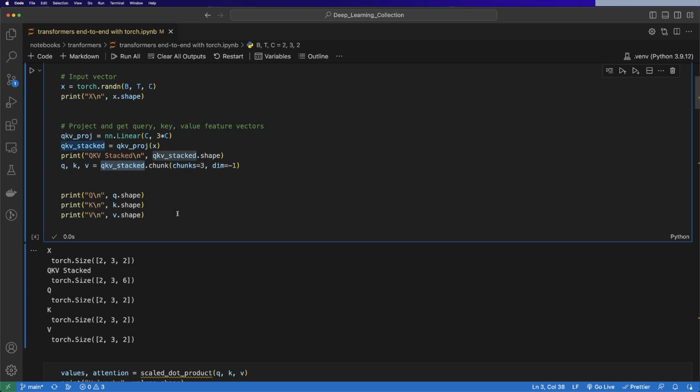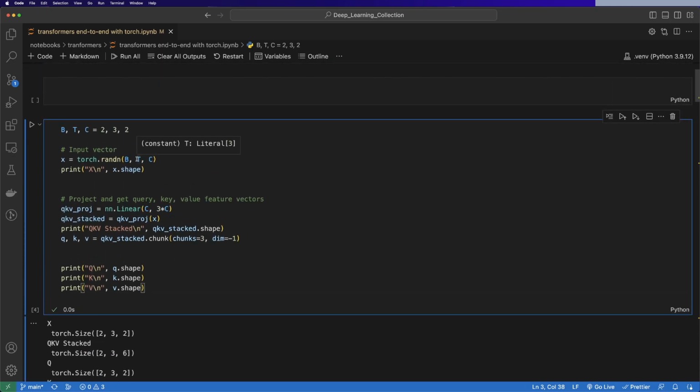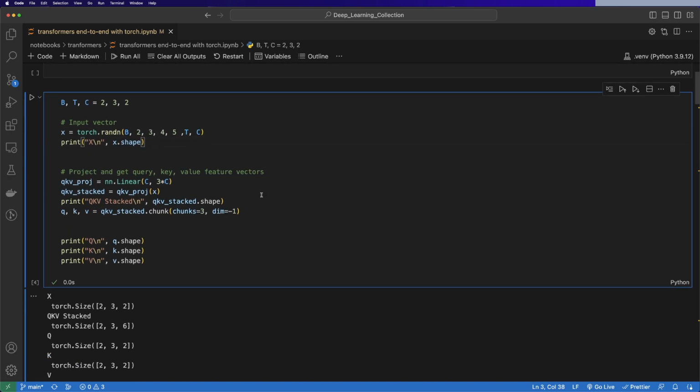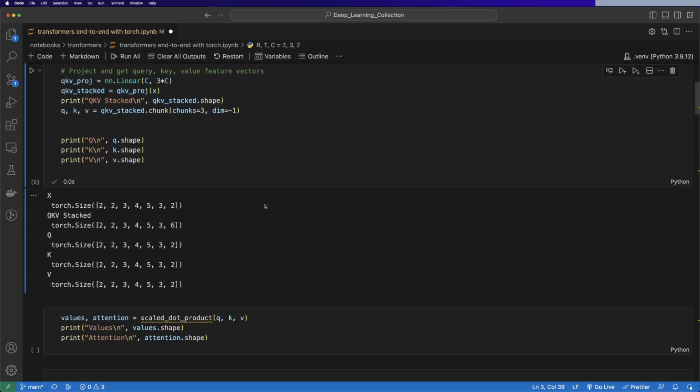Now, an important concept I want to stress is that no matter how many dimensions are between the batch dimension and the sequence length T, this will just work fine. Let me give you an example. I've added just 4 random dimensions, and now if I run this cell again, this will work again.